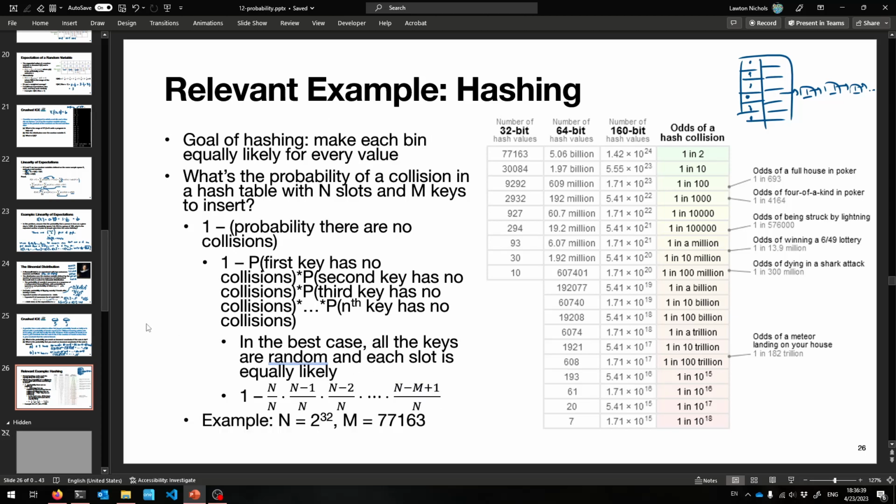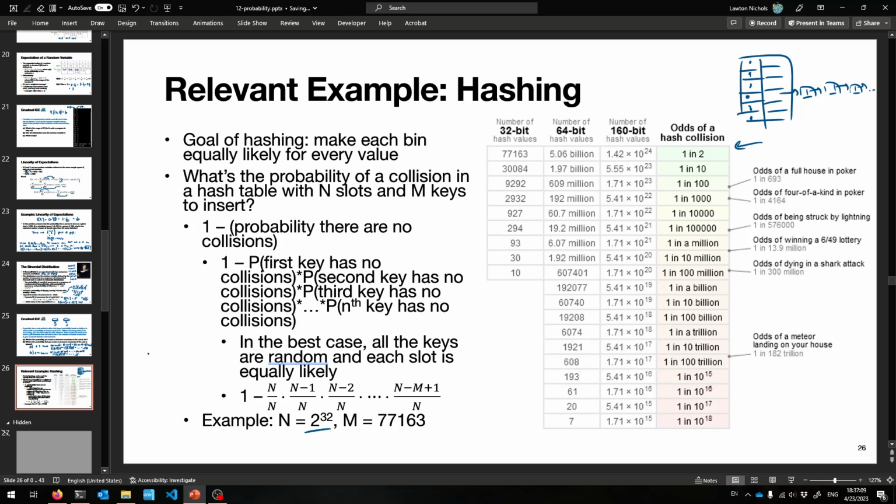And for example, if n is 2 to the 32, so you have a few billion indices, and m is apparently 77,000-ish keys to insert into your hash table, the odds of a collision, believe it or not, in a 32-bit hash table, like that's how many indices you have, is actually 1 in 2.